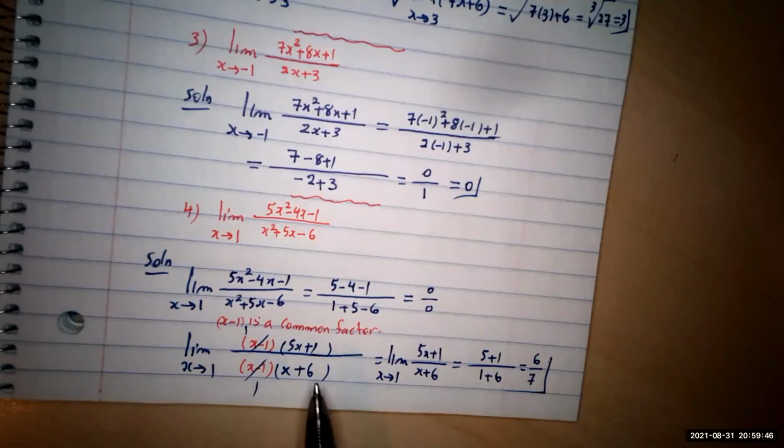Why? Because there is no canceling in mathematics. You divide. You divide the top and the bottom by x minus 1. When you divide, you must make sure that x minus 1 is not equal to 0. So how are you going to guarantee that x minus 1 is not equal to 0? The limit. Remember, x goes to 1 means x is not equal to 1. When x is not equal to 1, x minus 1 is not 0, so we can eliminate it.